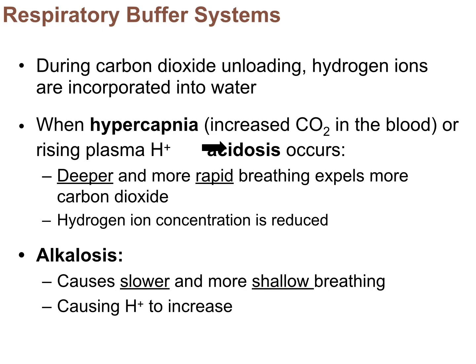How do we respond to that with our respiratory buffer system? Well, we need to flush the carbon dioxide out. If we lower the carbon dioxide, we lower the hydrogen. So rapid deep breathing is going to flush carbon dioxide out. It's going to lower hydrogen ion concentration, thereby lowering the acidity, right, and raising the pH back to normal. If we have a state of alkalosis, then we're going to slow shallow breathe to preserve carbon dioxide, which will thereby increase hydrogen ions, which will bring the pH back down from the alkalytic state.